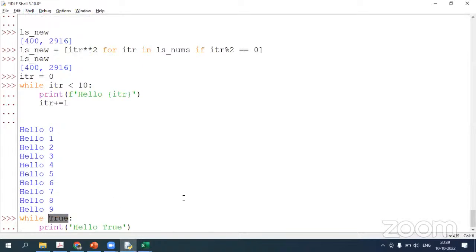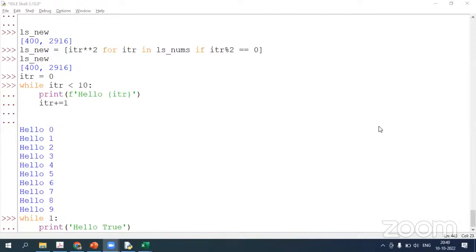Similarly, if you would have done this like while 1, what do you think would have been the output? If I do a while 1 print hello true, what would have been the output? Infinite loop.